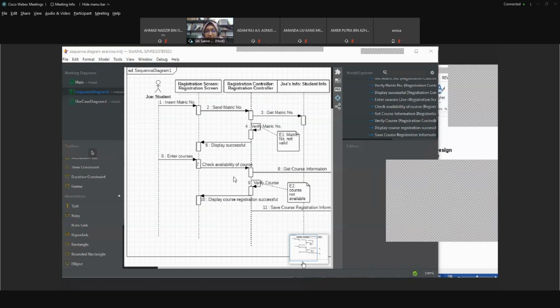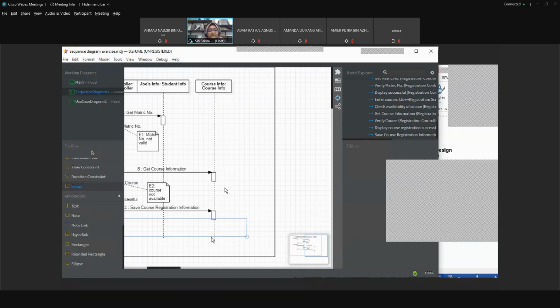But for your PBL, for example, I will check against what you have written in your use case pack. So if you have left out any messages that you have written in your use case pack, that means your sequence diagram is not complete. So remember about this, even in the exceptional flow, you have to draw exceptional flow down here, right? So you can frame the exceptional flow in a box. So you can put a box down like this, right?